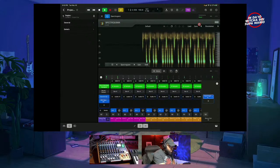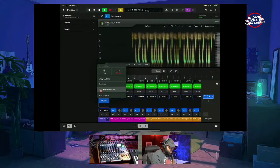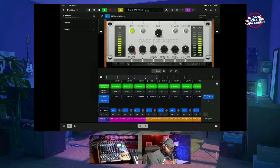All right, cool. So we're going to go here and pull up that. Right here, and we'll set our frequency right down here to about 90. We'll do odd harmonics. Set our high pass filter, and let's mix it in. Yeah, I like that right there.